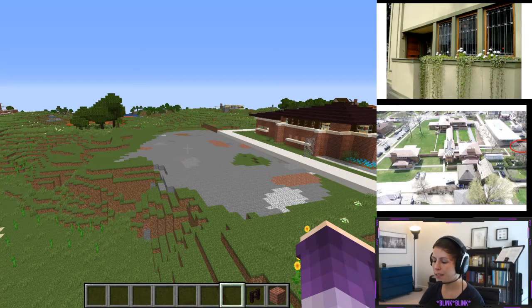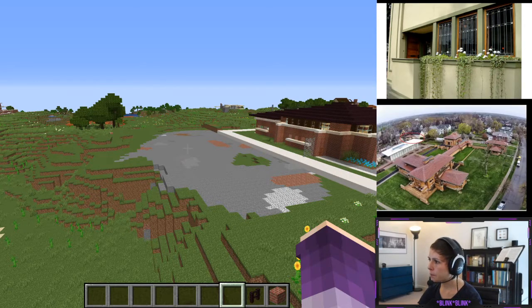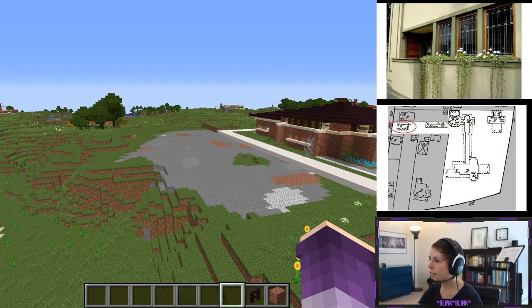I've got a couple photos of the overall layout. Here's an aerial shot of the house, and I've circled in red where the gardener's house is in all of these. So you can sort of see where it sits on this plot of land. And here is a layout of the land and the homes that are owned by, or were owned and commissioned by, Mr. Martin.